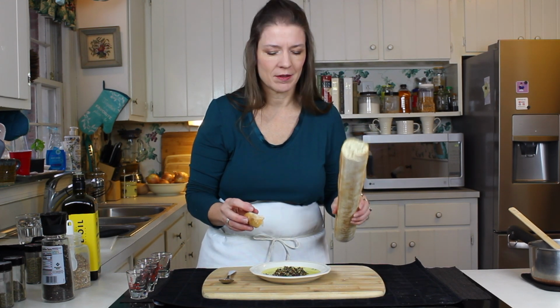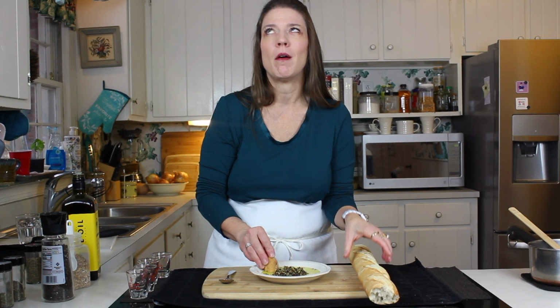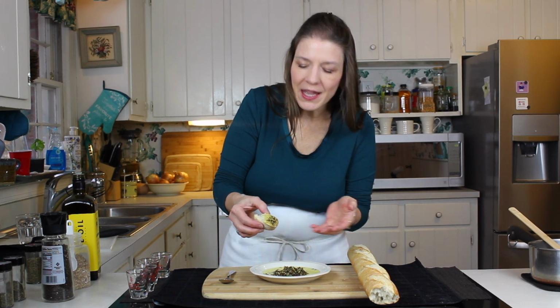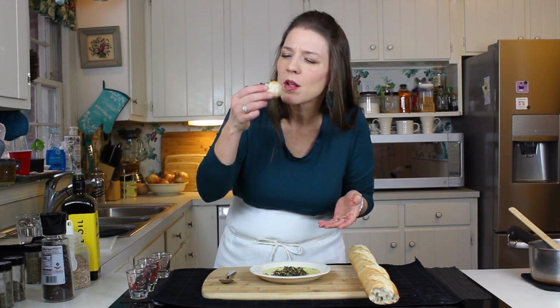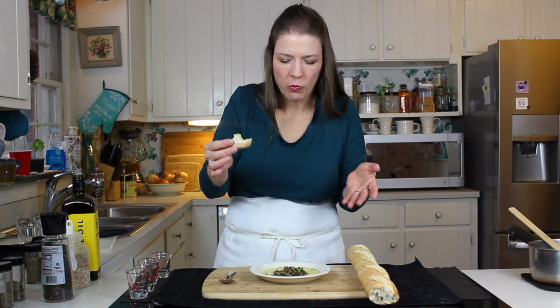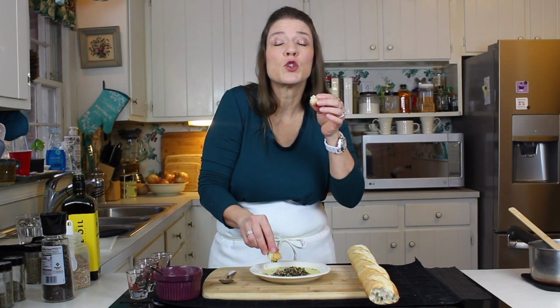Oh my goodness. I don't know if you guys can see the steam coming off of that loaf of bread. Delightful. Oh my goodness sakes. Look at that, you guys. Look, it looks like the deal, doesn't it? Oh my goodness. That is good. Really and truly, try it.